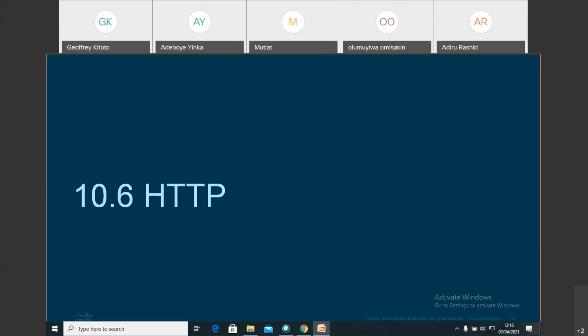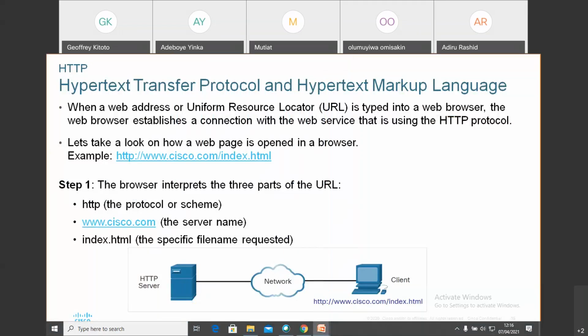Then we talked about the HTTP service and how we normally make requests. The most important thing here is to understand the various parts of the HTTP URL. The browser interprets the three parts of the URL: the protocol, or the scheme, the server name, and what is being requested from the server.